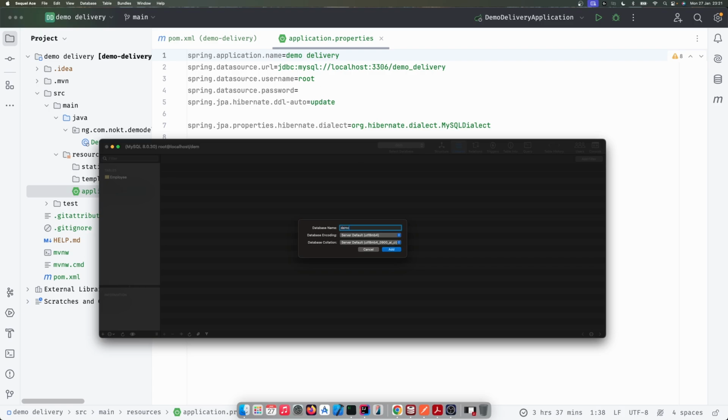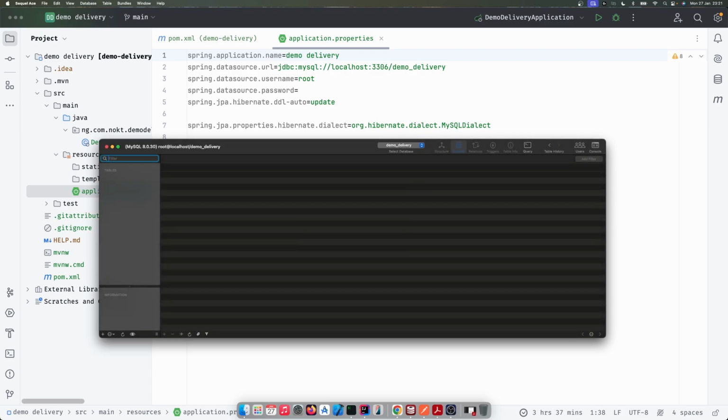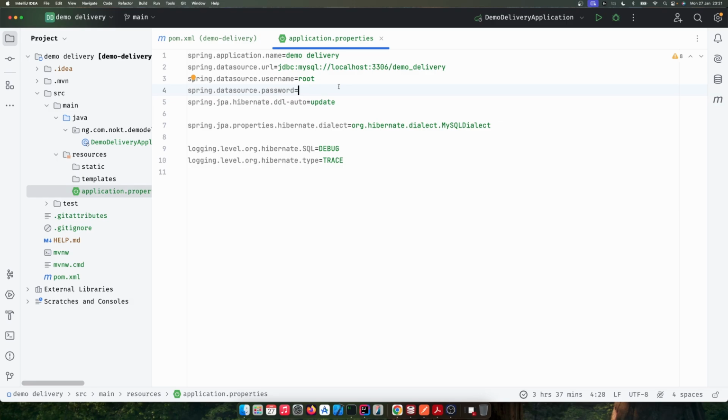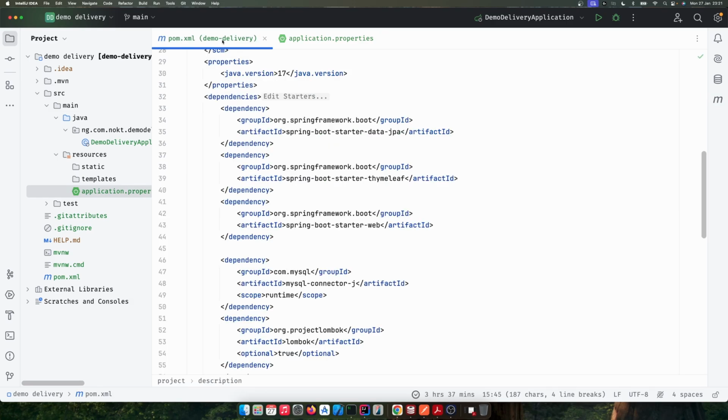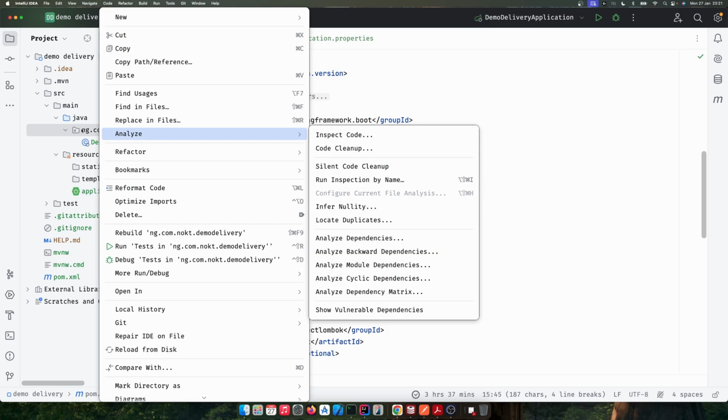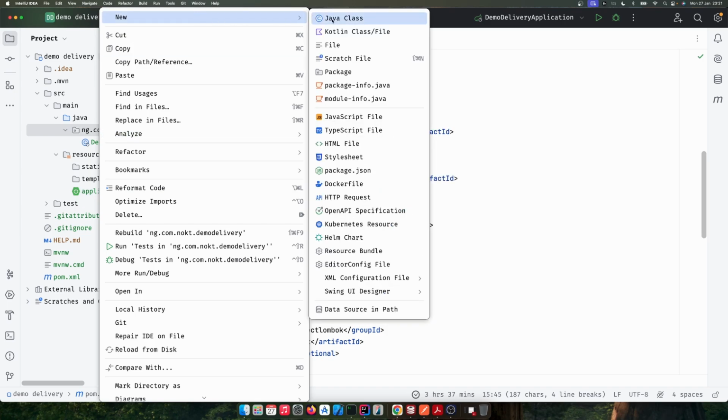I'm going to name this demo_delivery, and I'll click add. At that stage, we've created our database. I've entered my password, and if you don't have a password, you can just leave it empty.